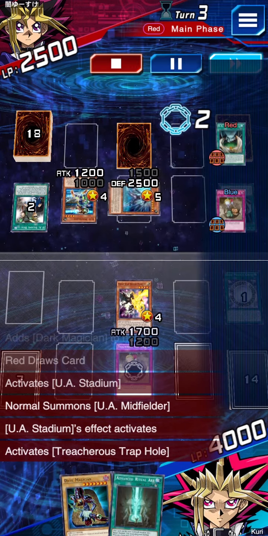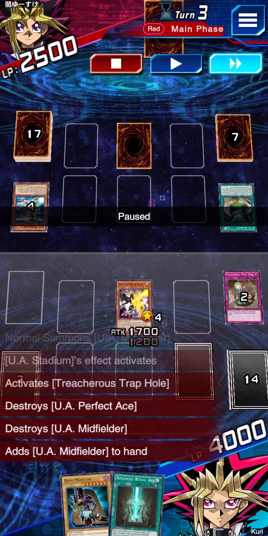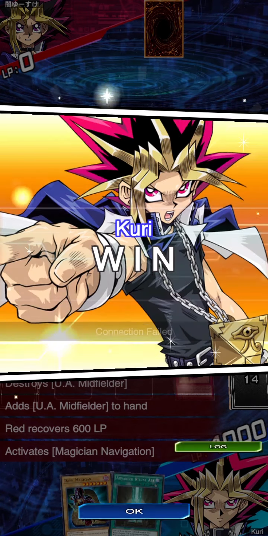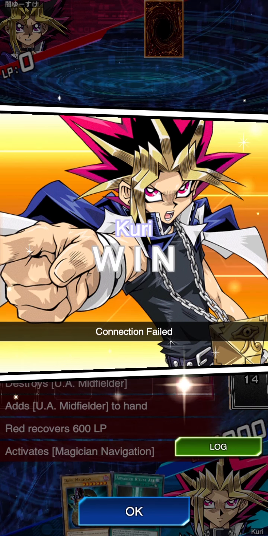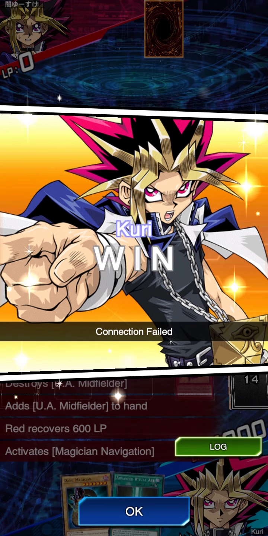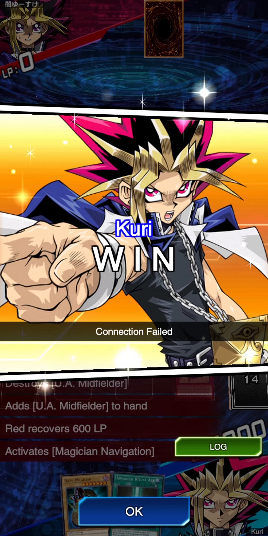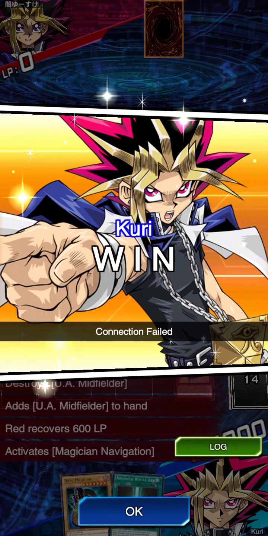I have no clue how Ultra Athletes work. I just see 2 monsters on the field and TTH. And, okay, Life Charge, Magician Navigation, and that's a GG. So as you can see, when you pull off your stuff, Dark Magician is amazing. That's why it was top tier Dark Magician. But of course the consistency can be an issue, but to be honest, with the skill, you have crazy consistency, at least it feels like it. Okay, maybe not top tier, but good.